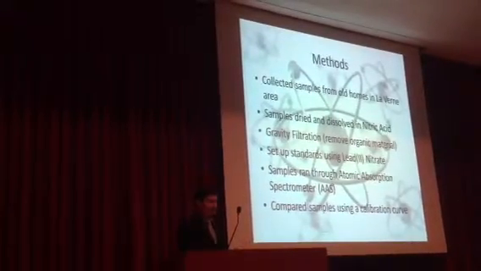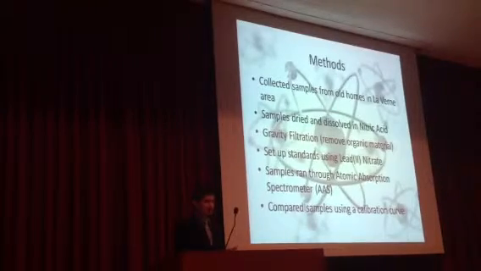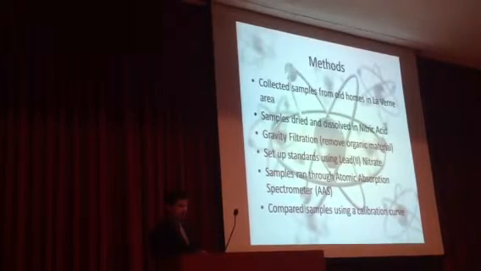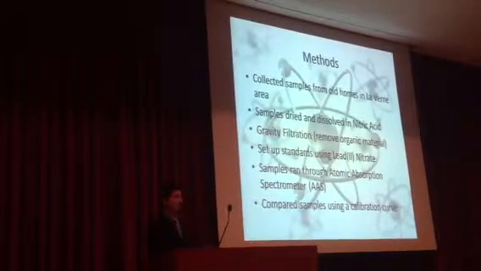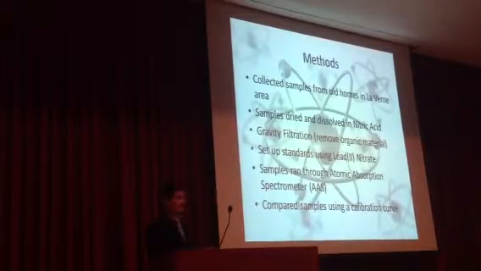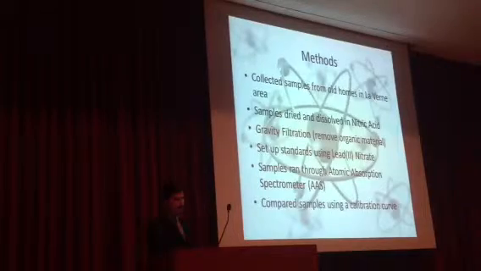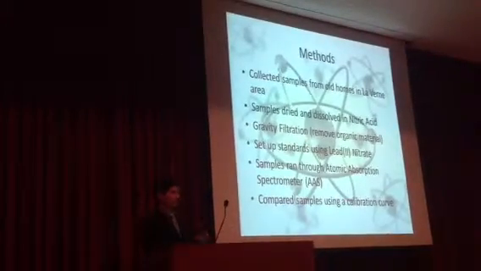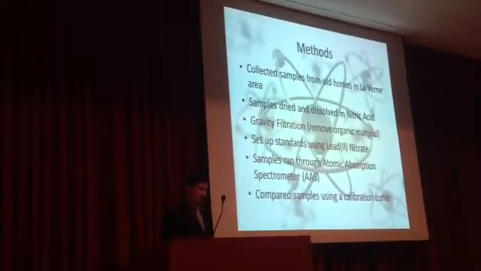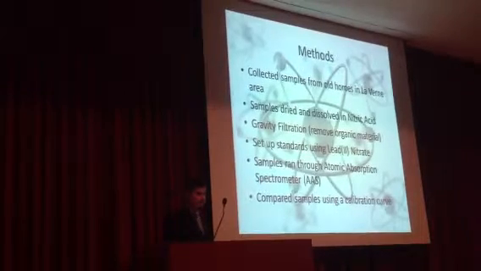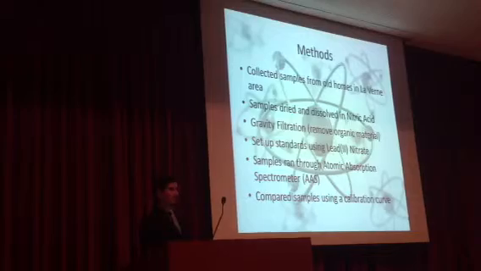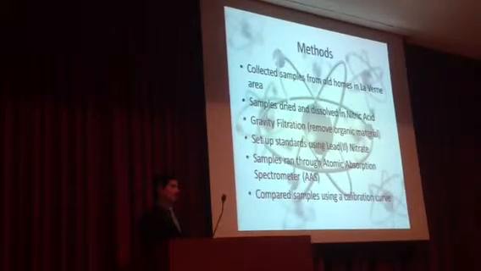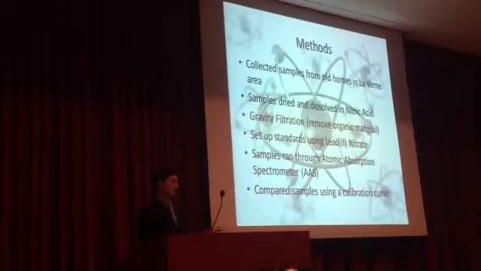And while it was dissolving, standards were set up using lead nitrate. And the standards that were particularly used were 150 parts per million, 125, 100, and 75. And any other concentrations that were set from there were diluted from those. So once the standards were set up, the samples were run through an atomic absorption spectrometer, and the standards were then put onto a calibration curve to figure out the concentrations of the unknown sample.